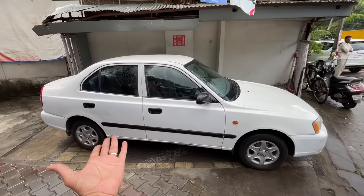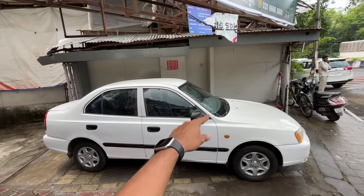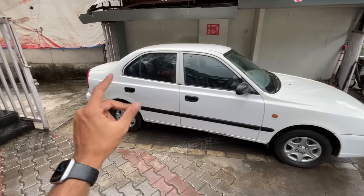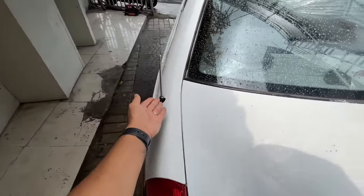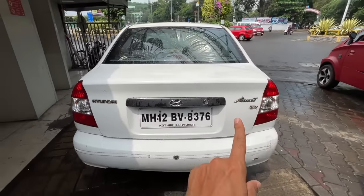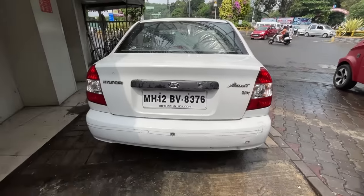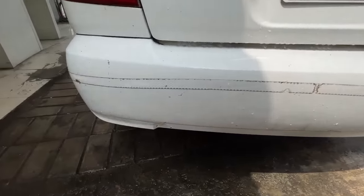I like this white color and the way they designed the car with black molding, black door handles, and black outside rear-view mirrors. At the time, this was a less premium feature since higher variants used to get body-color treatment. Coming to the rear, it has an antenna that retracts automatically when you turn on the audio system. This is the Accent GLE or GLS. It also has clear lens lights — a revolutionary feature at the time — and a reverse parking camera has been added.